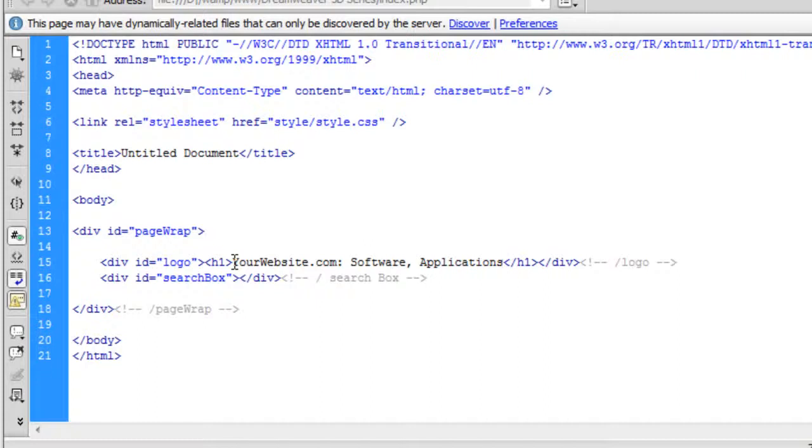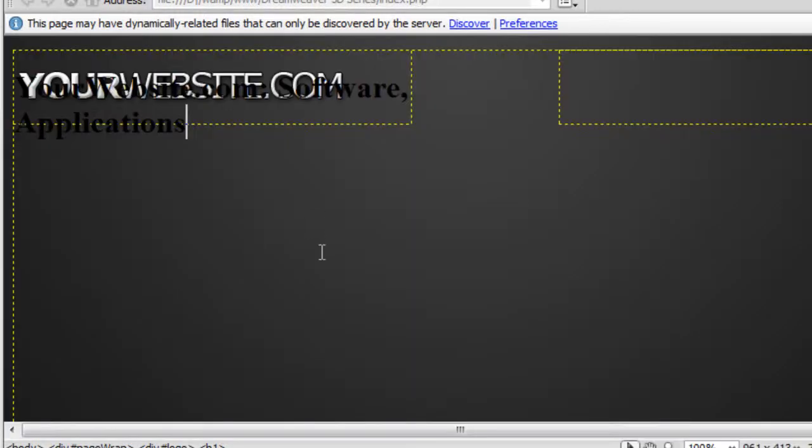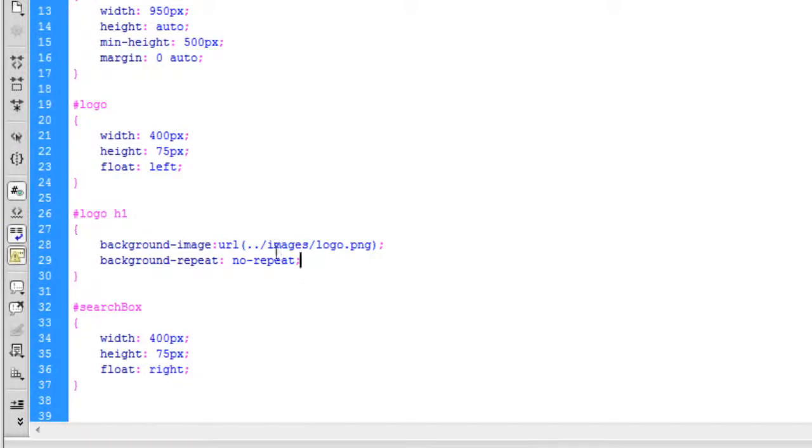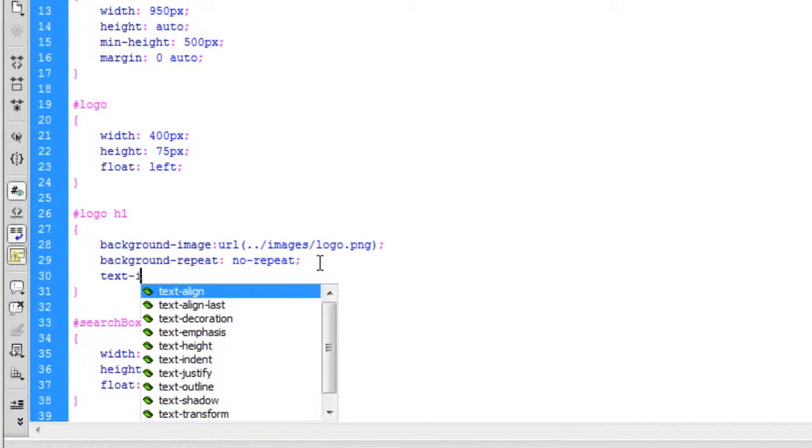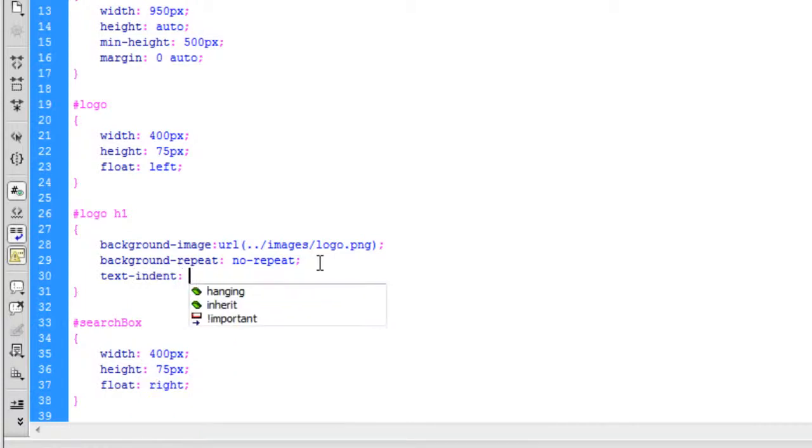By adding these in here, the search engine will pick these up and it will help with your search engine optimization. But now that we've added the text in between the H1 tags, if we go to the design view, you can see that the text is now on top of our image, which doesn't look right at all. So the way to get around this is to go to the style sheet, and on the logo H1, we want to use the following: text-indent, and we're going to tell it to move it off the page so it can't be seen by the viewer, but a search engine can pick up that text and index it.